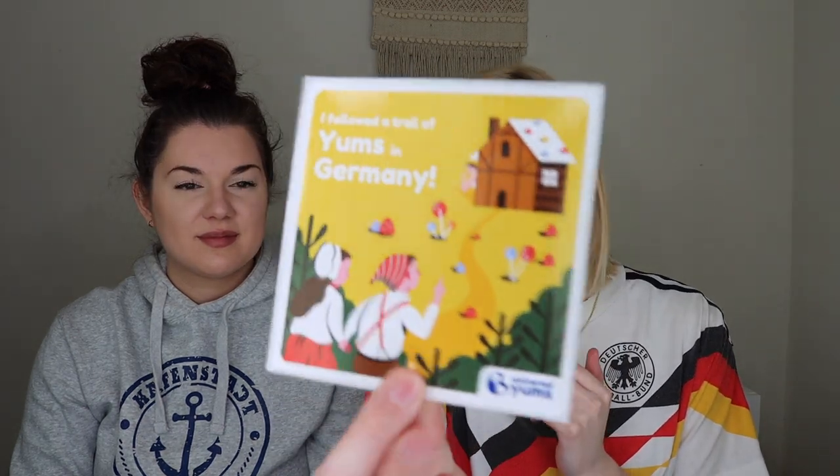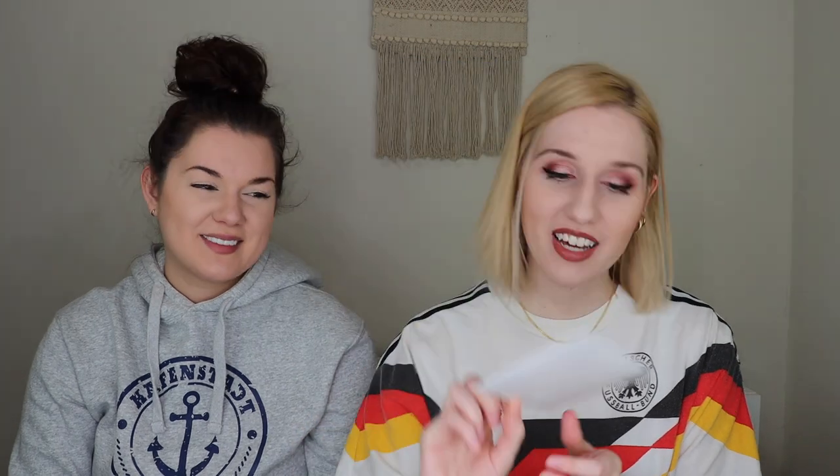They have a picture that says 'I followed the trail of Yums in Germany,' and it looks like Hansel and Gretel — which is an interesting choice because if you know that story, you know what happens when they get to the candy house. Then there's the pamphlet called 'Off to Germany,' which gives you facts about the country — like beef rouladen. There's a video on YouTube of a chef making rouladen with the best accent. They're very good. Katrina made them once, very traditional. And they have some trivia plus nutritional facts, little games, and fun things.